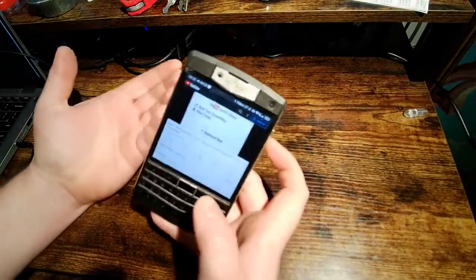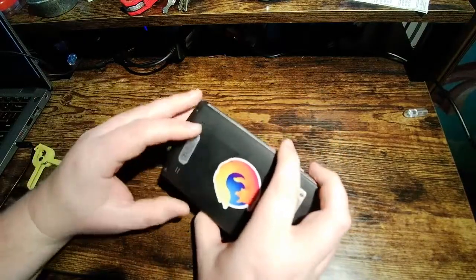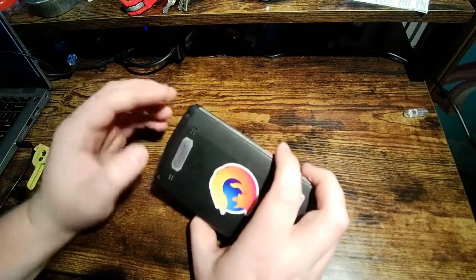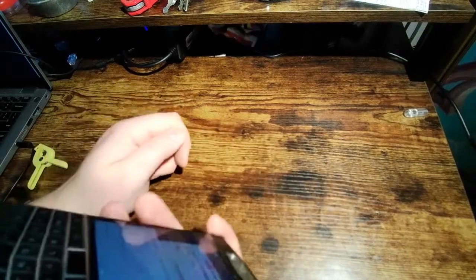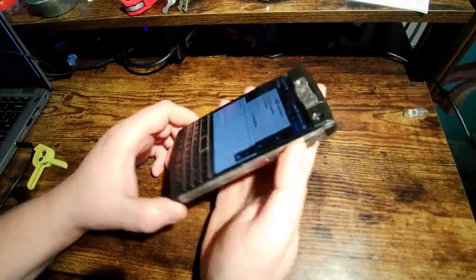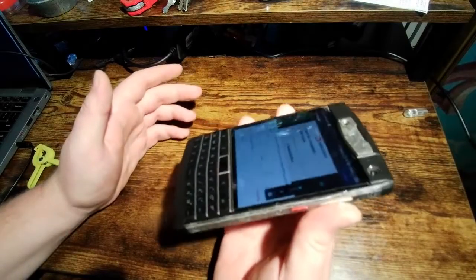And you can probably hear the problem right away. The Titan does have a mono speaker, so only one of these on the back is a speaker. This one. You can probably tell there's some distortion there. I'll hold it up near the microphone so you can really hear it. And it gets worse if I turn the volume up. Now you can really hear it. It's bad.